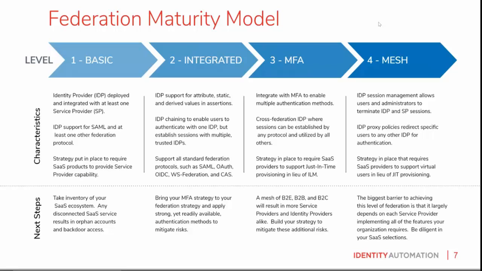And then next steps would be look at your MFA strategy as a whole and see what capabilities you can bring to the Federation strategy, because if you're doing MFA at a desktop, that doesn't necessarily apply when everything's happening through a web browser, because you might be on-prem, you might be at Starbucks, etc. So that will be the next level.